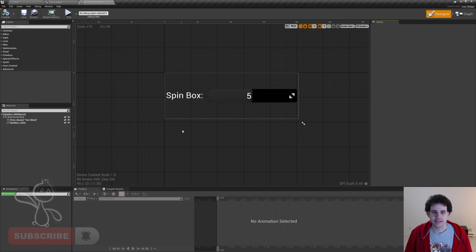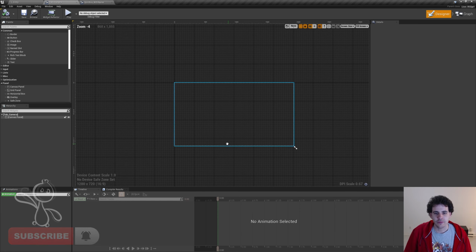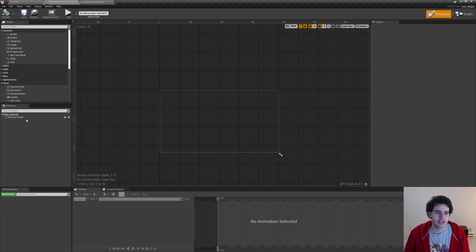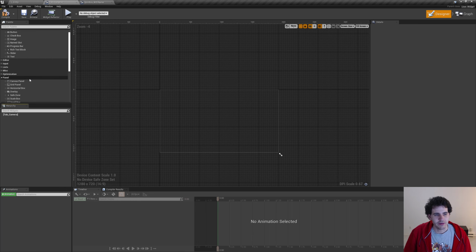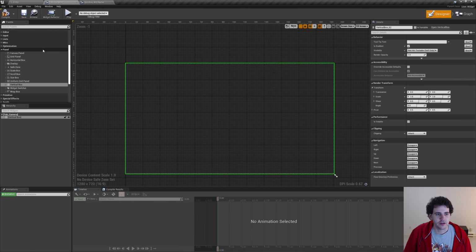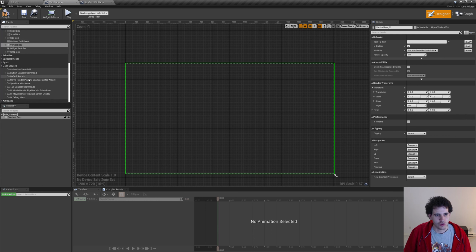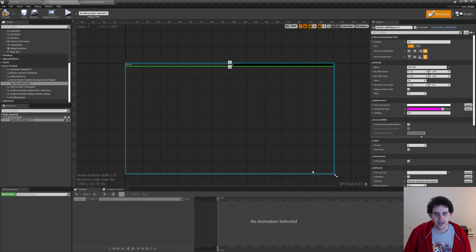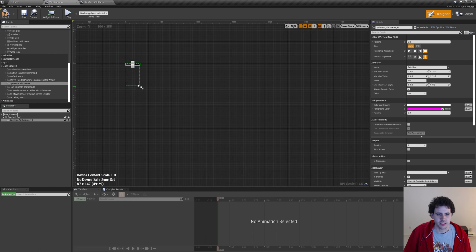Good! And it's now time to go use this widget in the tab camera. So let's go in there, and the first thing I'm going to do is delete the canvas panel. And I'm going to replace it with a vertical box, so vertical box in the canvas panel. Then I'm going to add all my sliders to it, so I'm going to scroll all the way down and grab a spin box with name right there. And I'm going to scale down the widget like so.